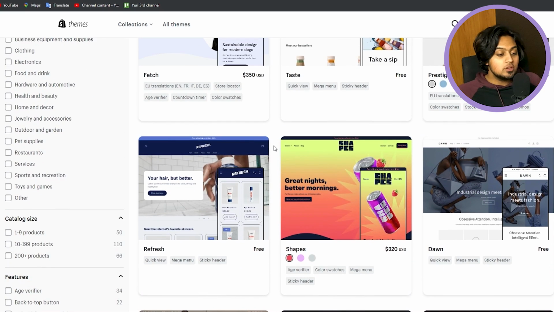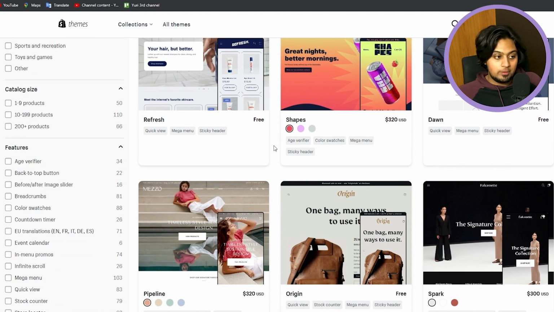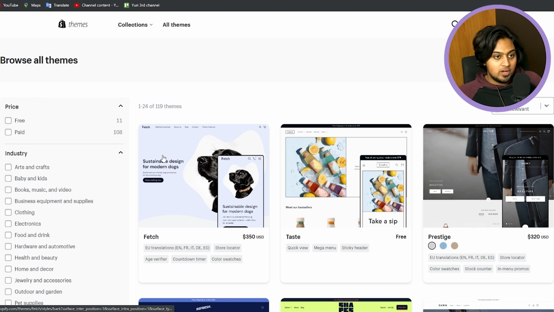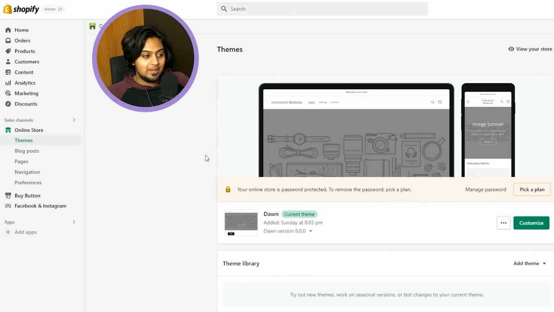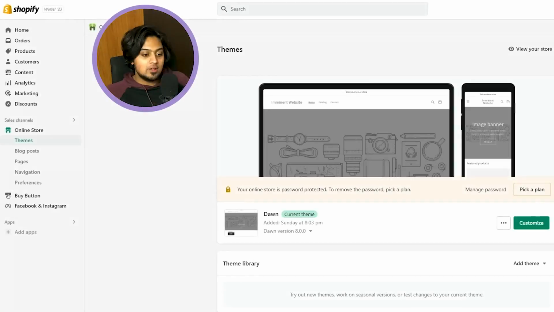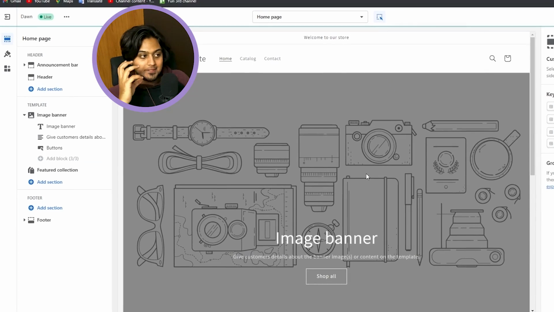theme. Now, of course, over here you guys have a huge variety of themes that you can pick and choose from, and you can pick any theme that you want. So now from over here, what I'm gonna do is come back over here into the main section, and now from over here we are gonna get into the Shopify store customization section. So I will click on customize from over here, and then after that it's gonna take us over here.